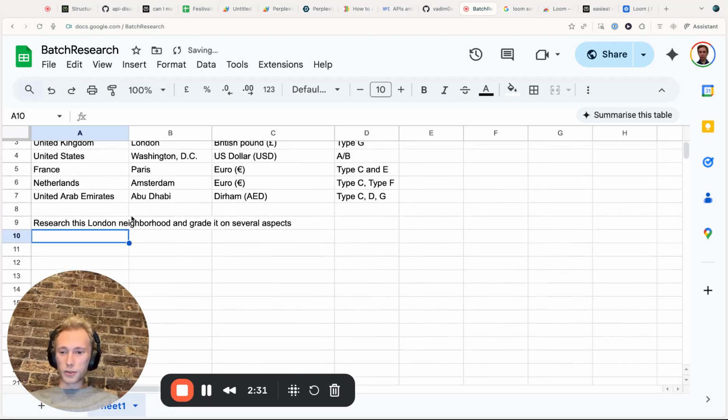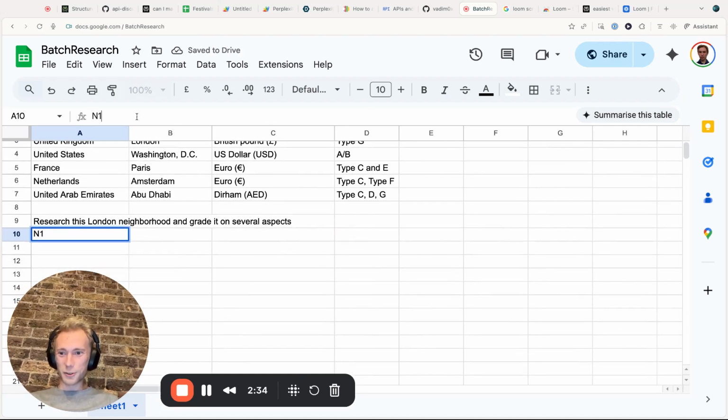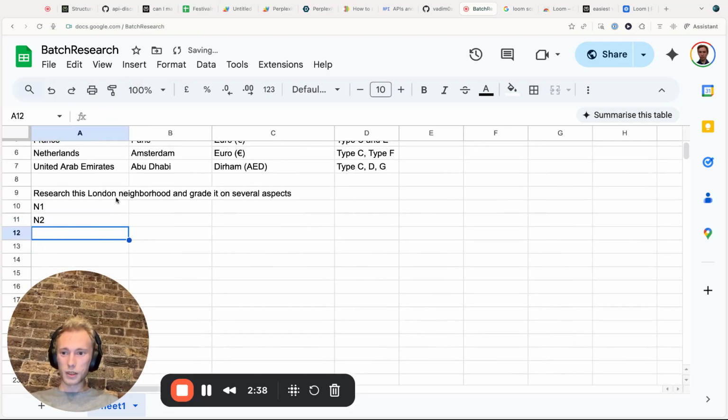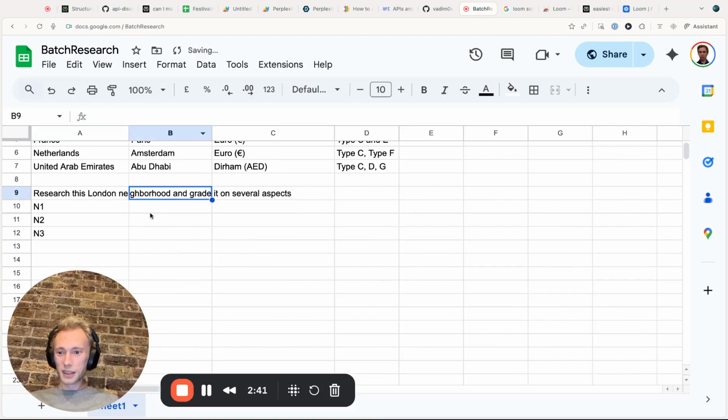Neighborhoods are easy to list. I will just list them with postcodes. Let's just explore some neighborhoods in North London.